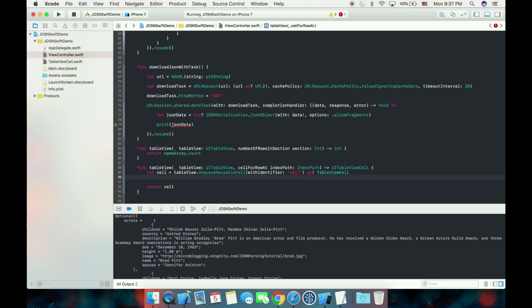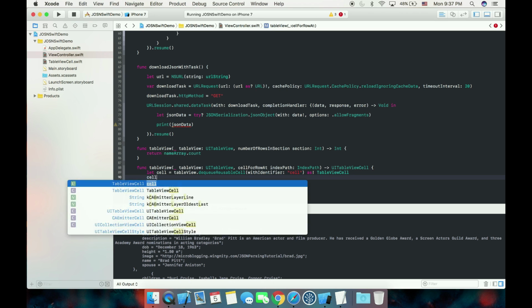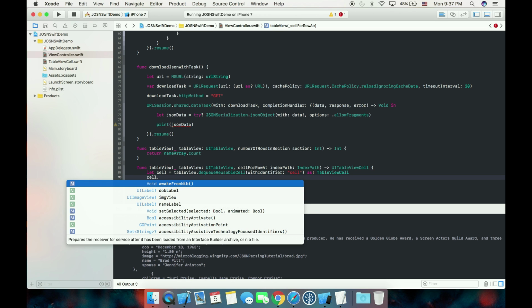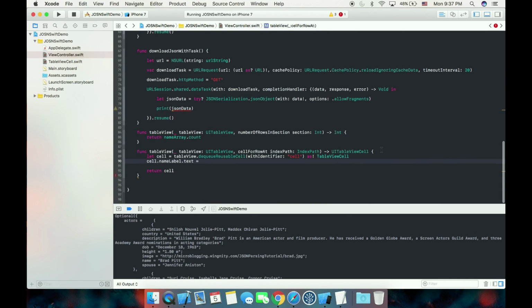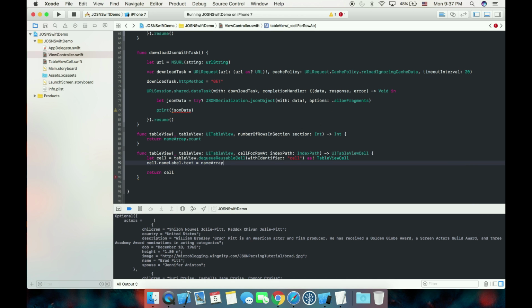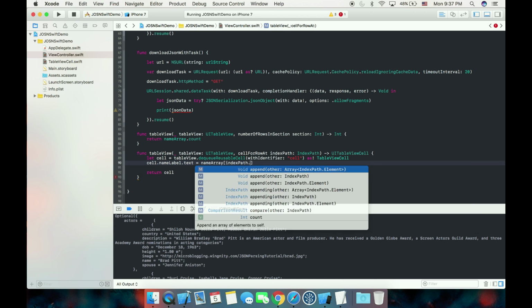So now we need to configure our UI here. First, we're going to configure our nameLabel.text equal to our nameArray, and the index will be indexPath.row.